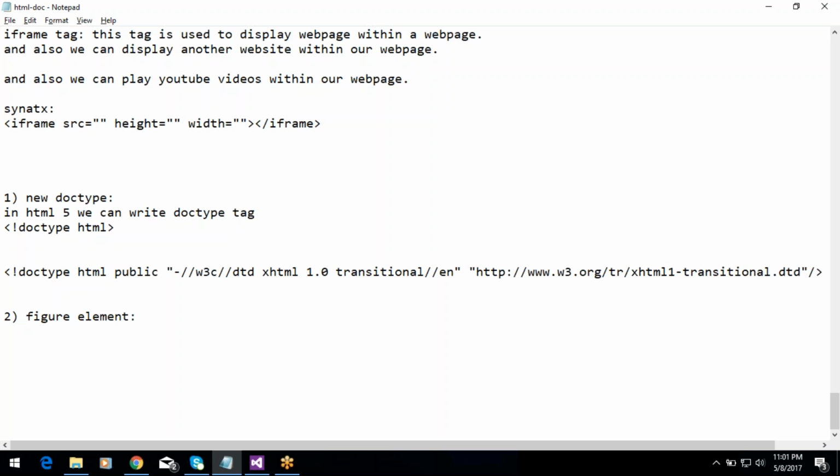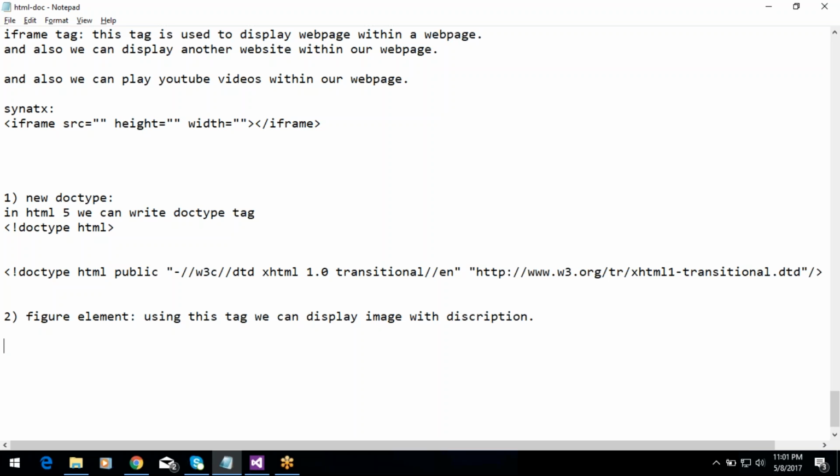So the figure element can display an image with the description.